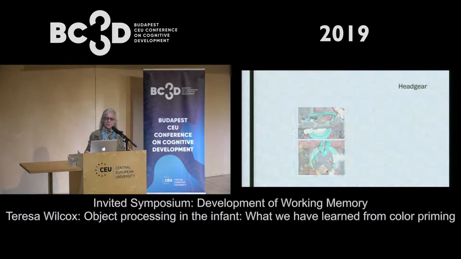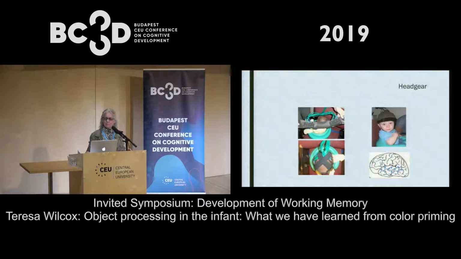What we found, here's putting a headgear on a baby, and there's a baby participating. We had 4 sources and 4 detectors on each side of the head, so what that means is that we had 10 channels from which we measured. And we measured from the anterior part of the temporal cortex to the posterior part of the temporal cortex.